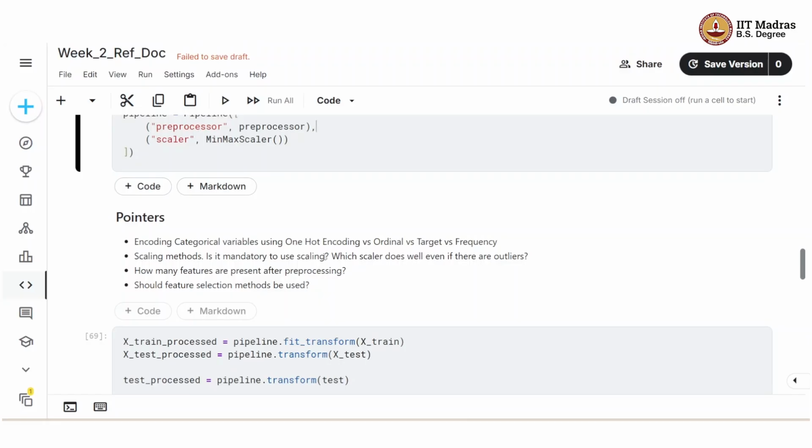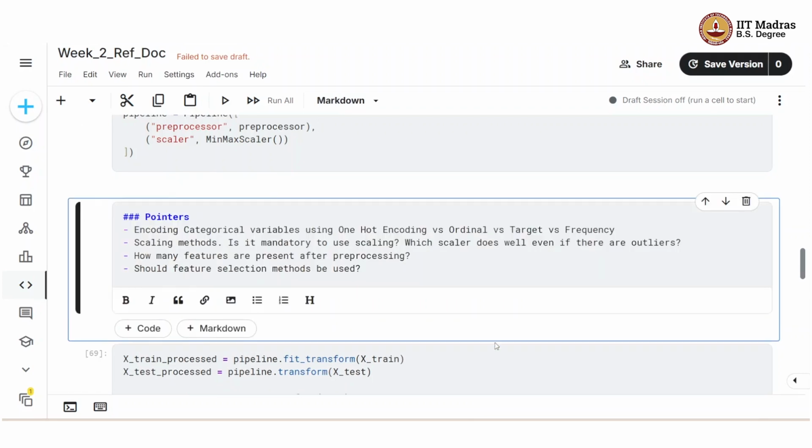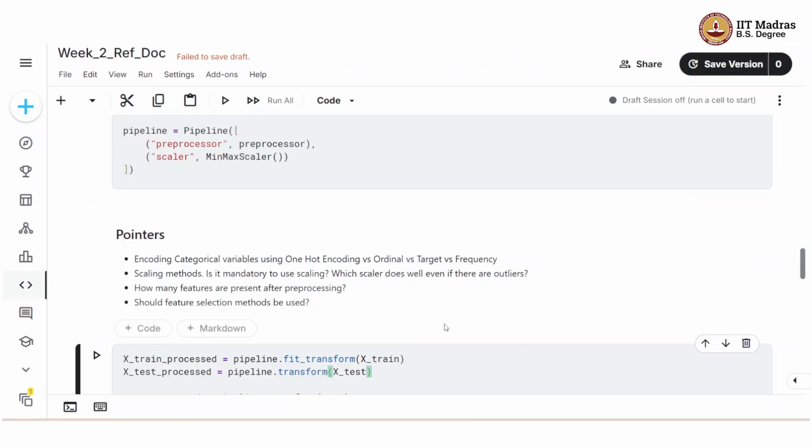So at this point, the question: what are these different encoding methods? You've learned a good number of encoding methods in your courses. Go back and read about what these methods are and how they work. Now, one hot encoding gives many columns, so it increases the number of features that I have. Ordinal encoding brings about an artificial ordering to my features, so we might not be happy with those. So instead, can we go with target encoding and frequency encoding? What is target encoding? It is where the values for a category are replaced by the mean of the target variable. So you want to look up what these methods are and what advantages or disadvantages I get when I use them.